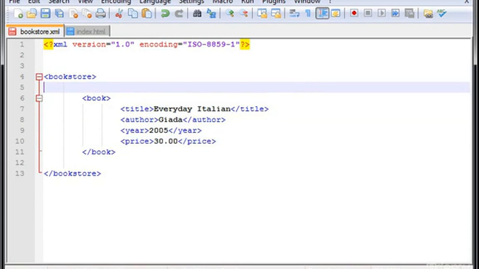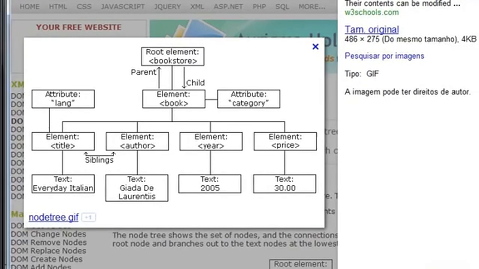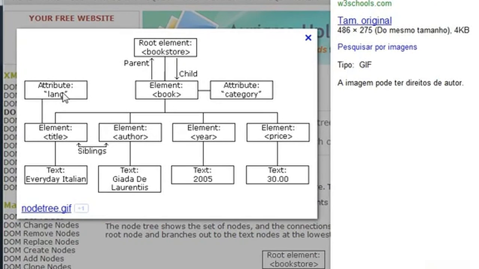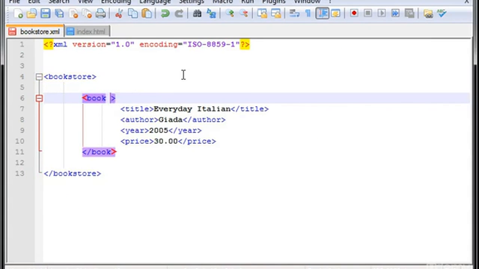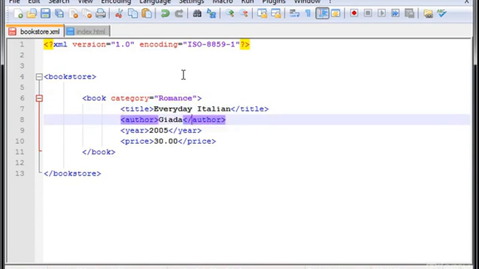Now we have attributes as well. We have an attribute language and an attribute category. The category is an attribute for the element book. So in here we type category equals, and we can type, let's say, romance.